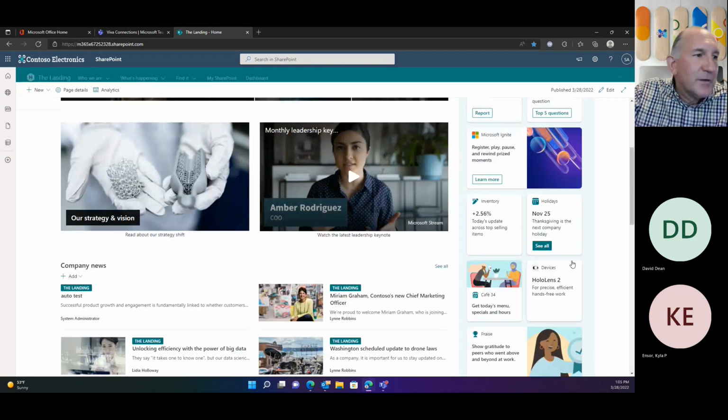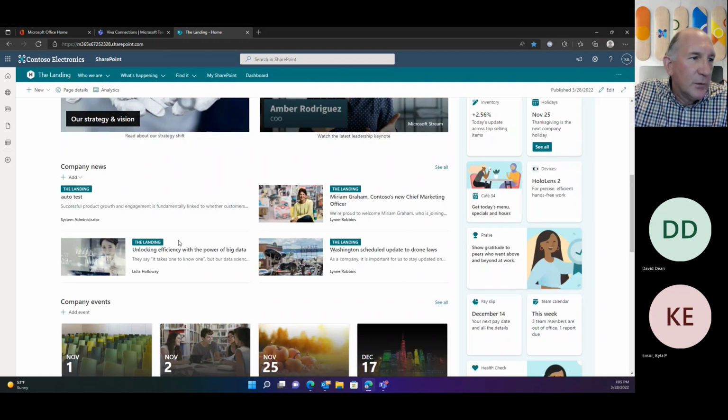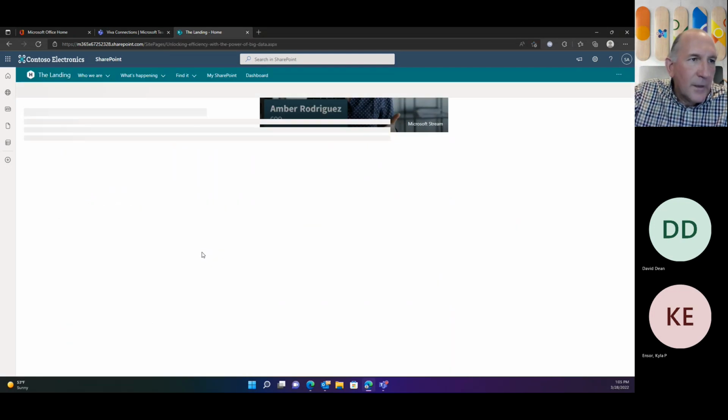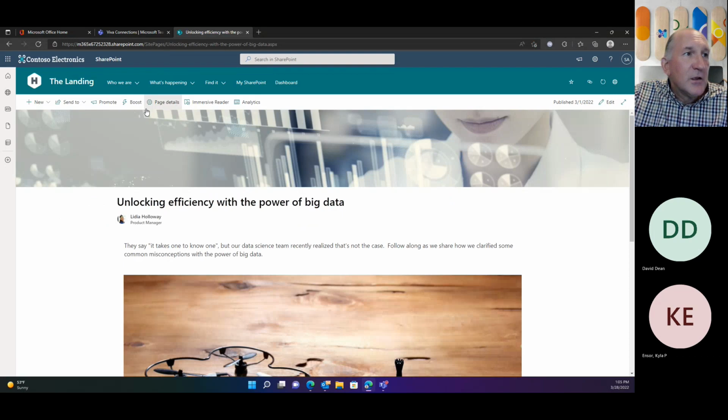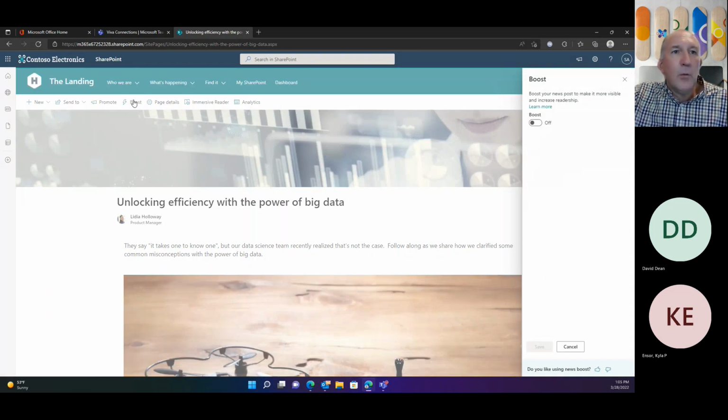If you go to any particular news story, I'll go to, let's say, this Unlocking Efficiency, you'll notice there is this boost option, and I get this view because I could be the author / editor of this. When we select boost, it tells you a little bit more about it.